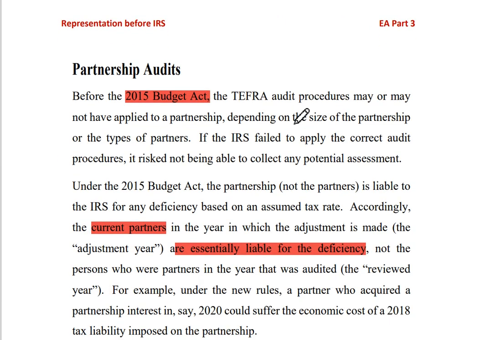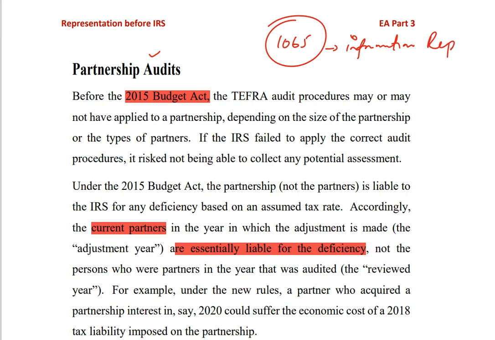Now, partnership audits have a typical issue. As we know, a partnership is a non-taxable entity. They file something called Form 1065 to report their taxes. This is an informational report, and they don't pay taxes at the entity level. Therefore, all the taxes flow through the 1040s of each of the tax partners. Each of the partners eventually takes it on the 1040, based on the K-1s that they get.